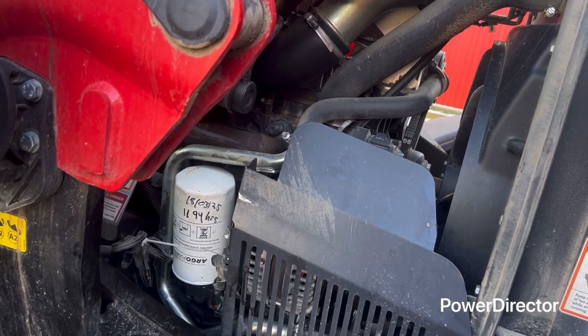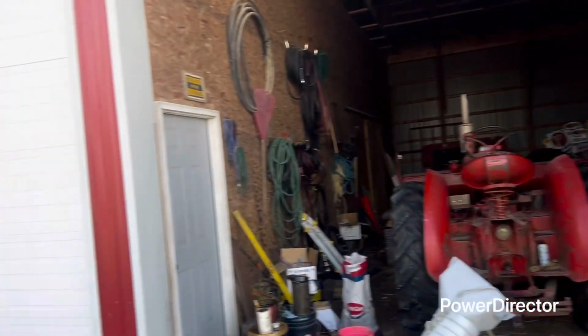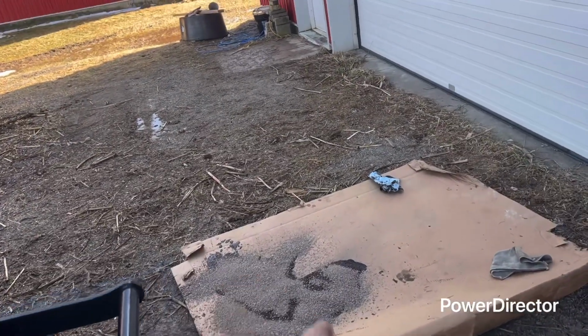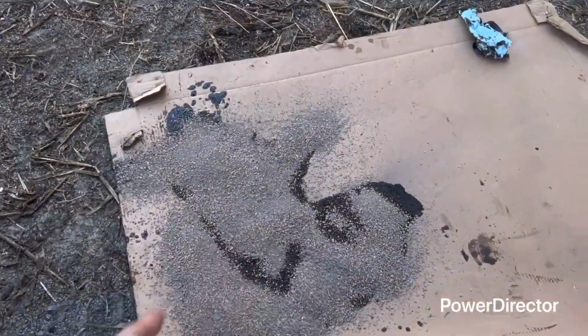So anyway, I'm gonna get oil. I'm gonna put oil in that nice little hole down there. Isn't that just lovely? And I gotta find where I set the dipstick. It's somewhere around here, but I had a little spill there on my cardboard, but it's just on the cardboard, so I put the oil dry down so it'll absorb that, and then I'll just scrape it off there.